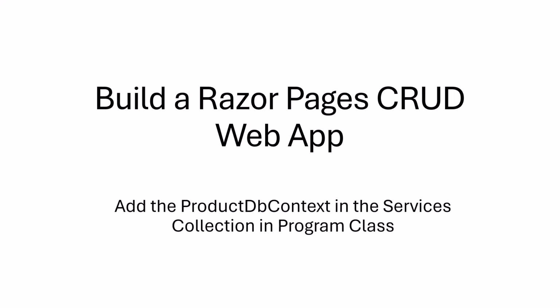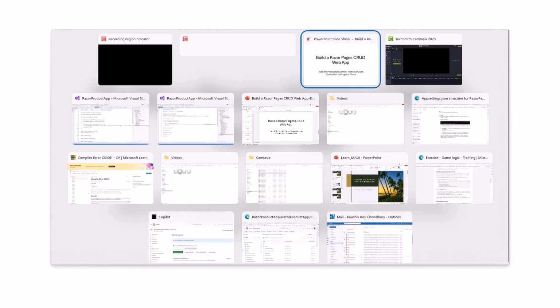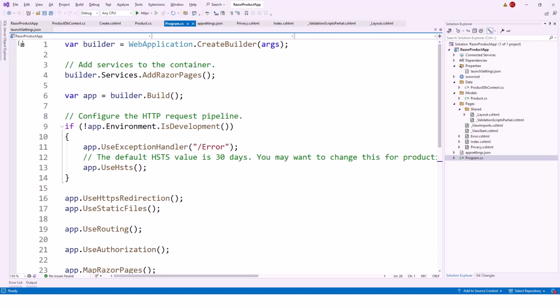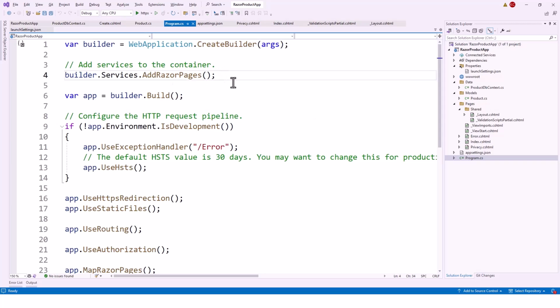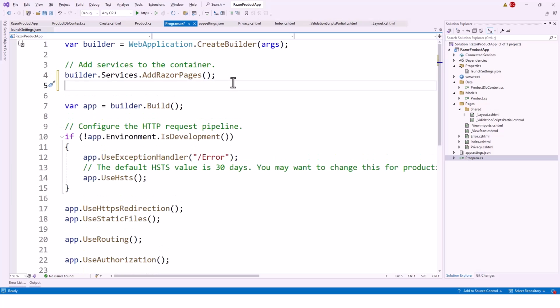So again, back to our Visual Studio, and in here I have to register it, like we have by default the AddRazorPages that has been added to this services collection. So I have to create the ProductDbContext that was created earlier. I have to add it to the AddDbContext method. So let's start writing.